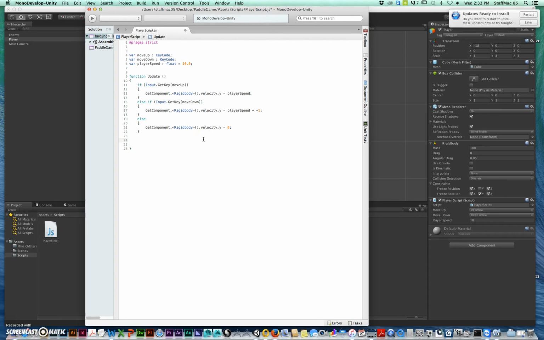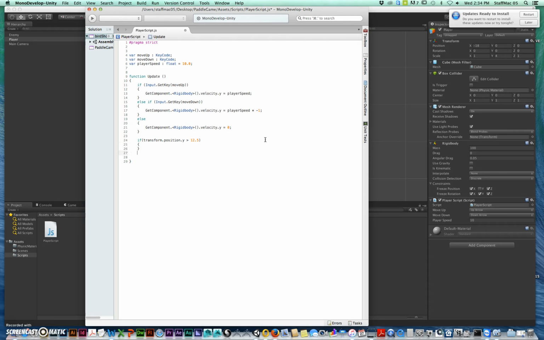Okay, so we're going to do another if. We're going to say the transform.position.y. Okay, so this is dot notation. Basically, the idea is that position is one of the things of transform, and y is a sub-one of that. So position.y, which we're going to say if that is greater than 12.5, okay, then what we're going to do is what's inside of here.